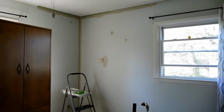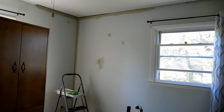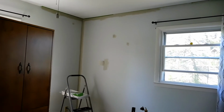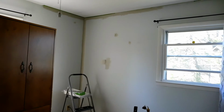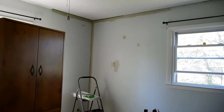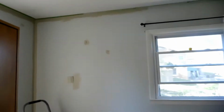After getting the Tanglewood color, the original color I purchased the other night, up on the wall, I hate it. The color is supposed to look more like gray. It looks more like a tan color. And don't get me wrong, I love tan colors, but that just, to me, is not what I was looking for in this particular room. So I ended up going back to Home Depot, and luckily they were nice enough to swap it out, which usually they do not do. They did try to lighten it to the color that was lighter, which is the color that we have in the old spare bedroom area.